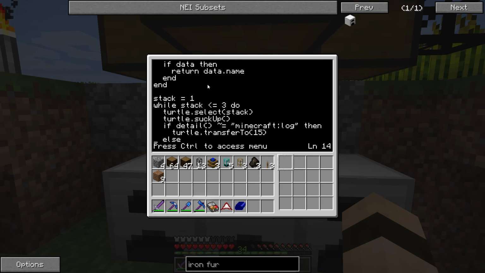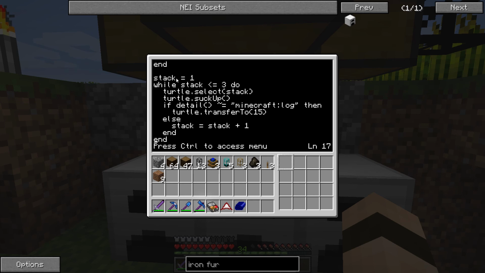So this will return the name of whatever item is selected. If we come down here, now we have stack equals 1, and that's basically what stack it's working on. While stack is less than or equal to 3, so that it has up to 3 stacks of stuff, it'll select the stack slot. So this is stack 1, stack 2, and stack 3. In the beginning it's on stack 1, so it selects the first slot, sucks an item out of the chest, and then checks the detail. Here's that detail function.